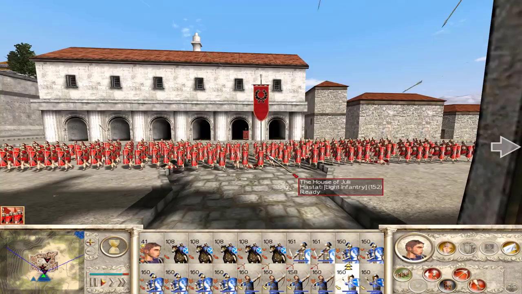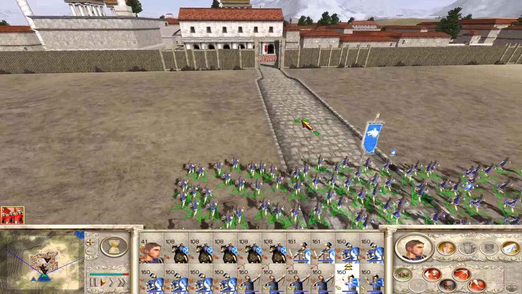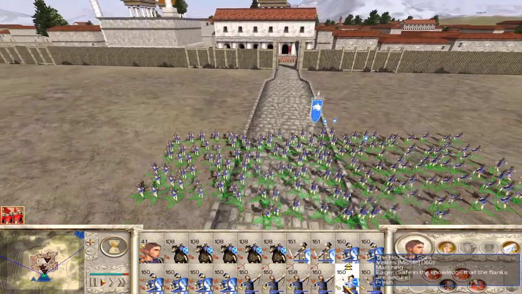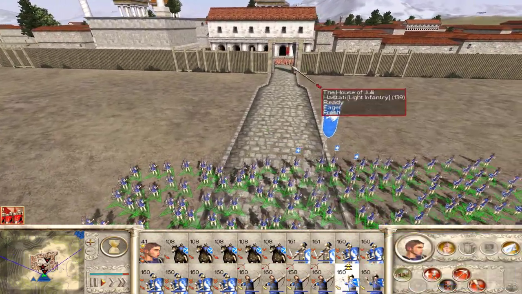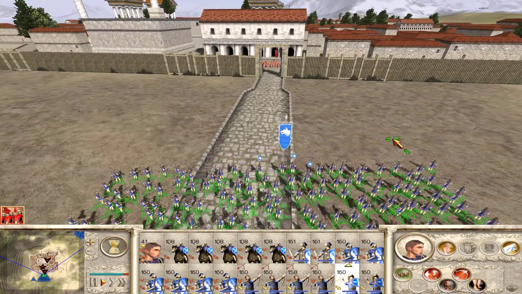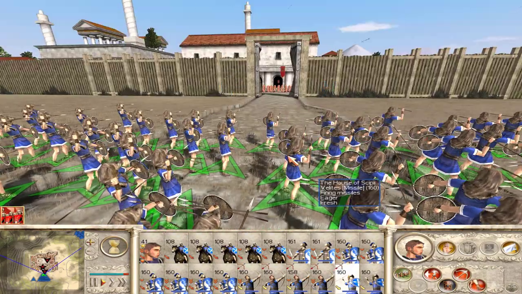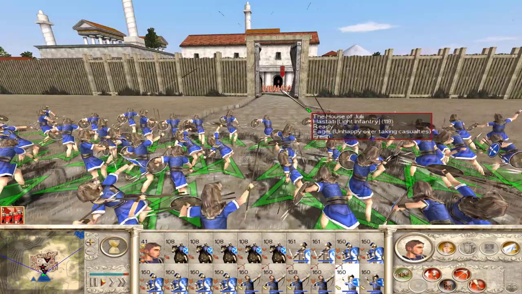We should be able to wipe out this group of Hastati with our archers. We got plenty of archers, plenty of Velites. Got the gold upgrades. Looks like we're just out of range here. Let's get them a little bit closer. Alright, here we go. Our Velites should do pretty good damage to them.